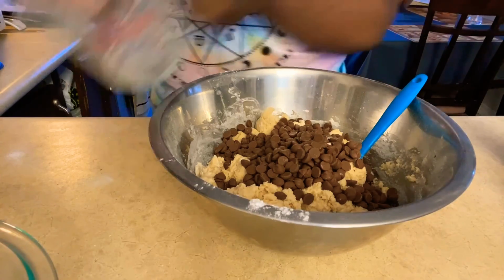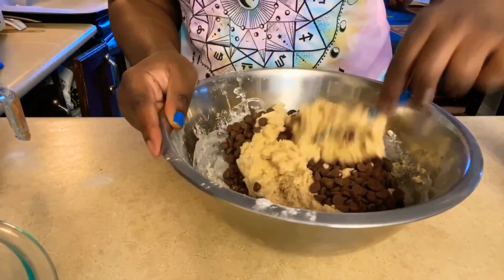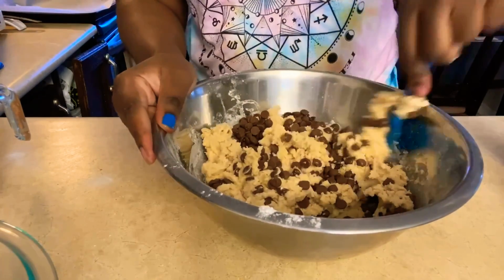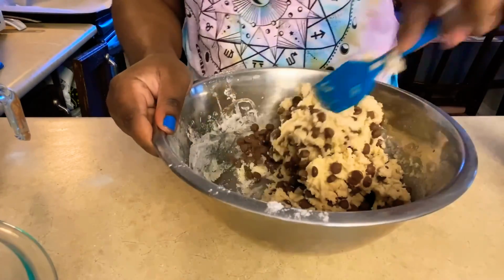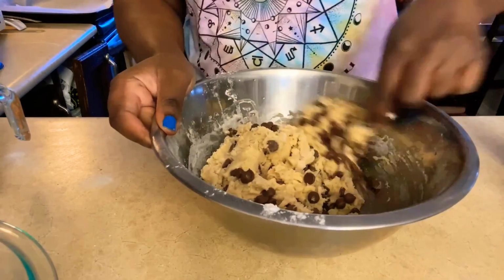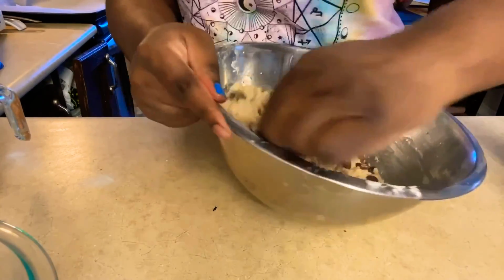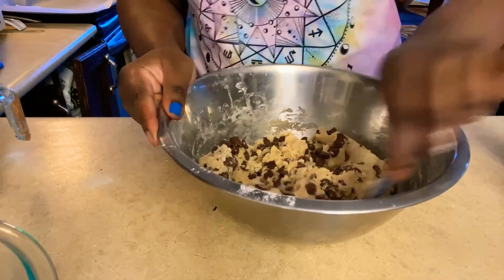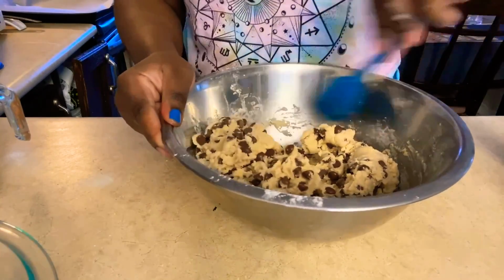There we go. Then we're gonna fold this in. Fold it in. You can use your hands, but I honestly don't like the flour getting in between my nails. It's annoying. So I'm just gonna use this to the best I can to fold it in. Folding in your chocolate chip, and some is going. One down. Chocolate chip down.